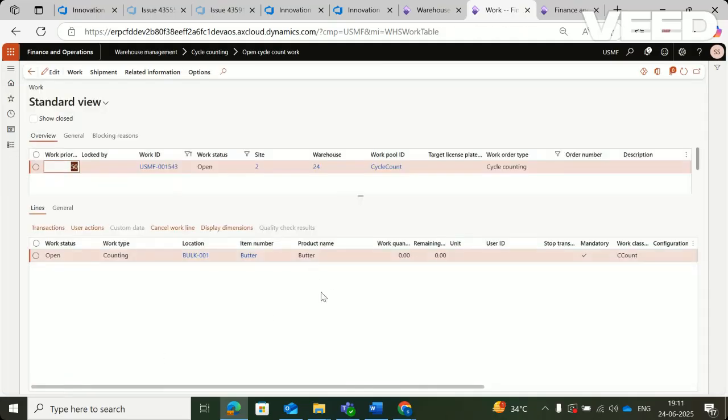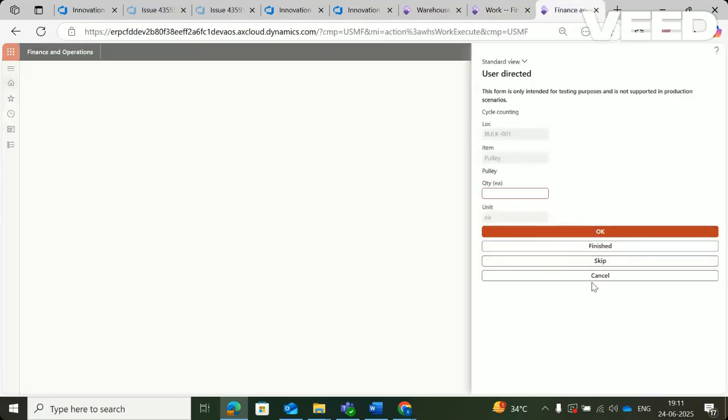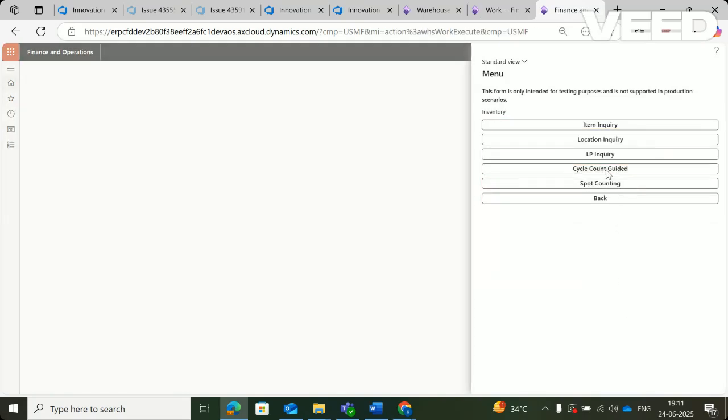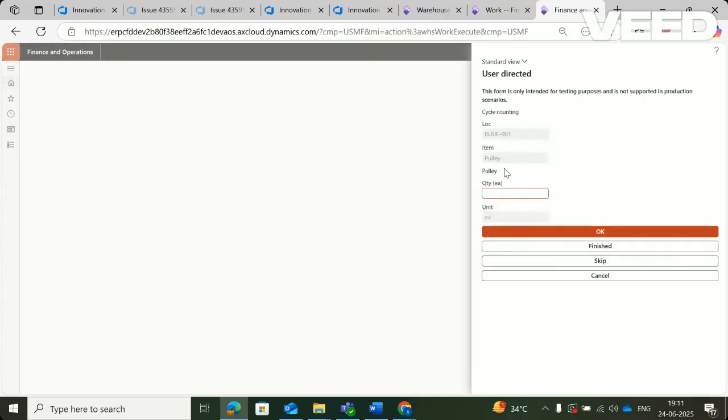Same butter. Then we need to follow the same process, for example, like I just showed you. Again we need to close this by using the mobile app. So I'm using the mobile device. First cancel this. Okay, again Cycle counting, skip this, skip this, and butter.